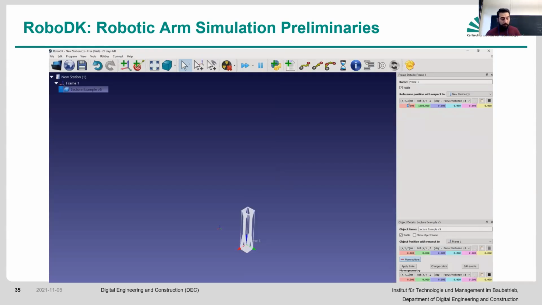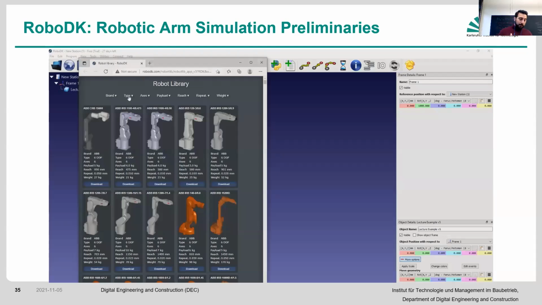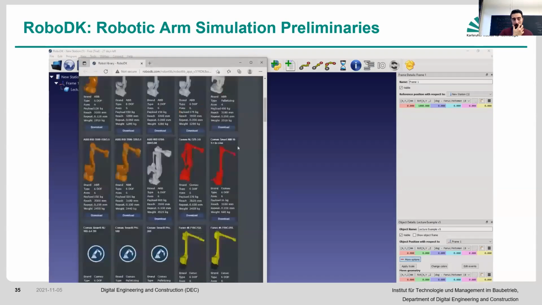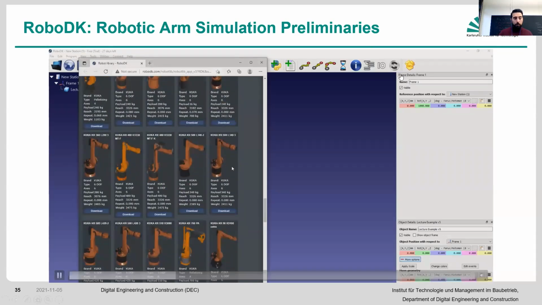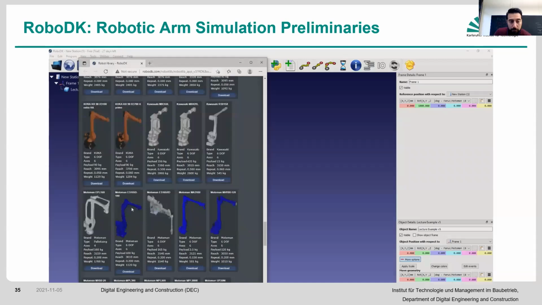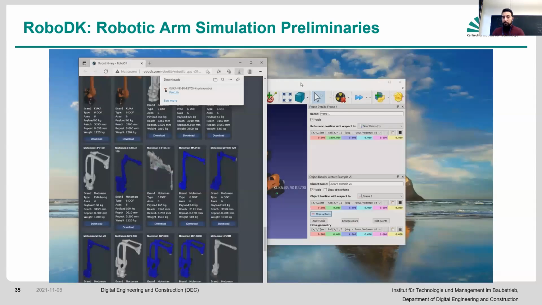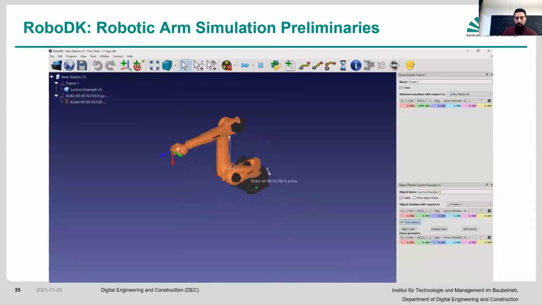What you have to do for your part of your project is to slice it into as many possible categories. For this part, you go to the world section, and it takes you to a bunch of libraries. Once you go to those libraries, you download the particular robots that you believe, with respect to their reach, can actually build what you're suggesting and what you wanted to build from here.